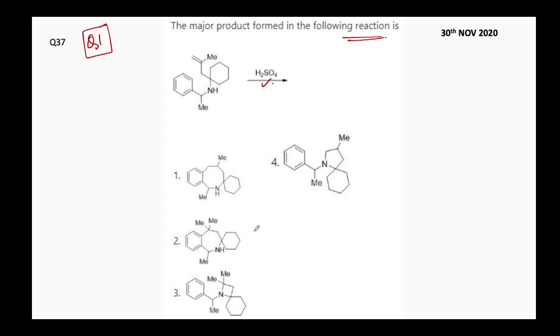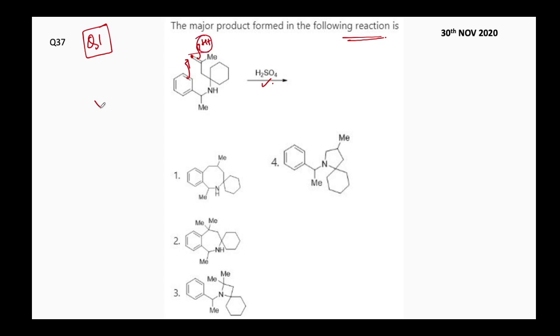Well, let's look at the options. So looking at option number one, you see that cyclization has happened and it looks like the benzene has attacked, just like it would in a substitution reaction like this. All right, so something like that has happened. But in option number one, electrophilic aromatic substitution, let's say acid catalyzed electrophilic aromatic substitution. In option number one, benzene attacks over here, which means that in the first step, right, the acid base reaction is always the faster. So first of all, this electrophile is going to take the proton.